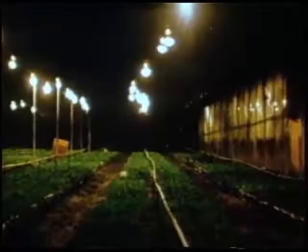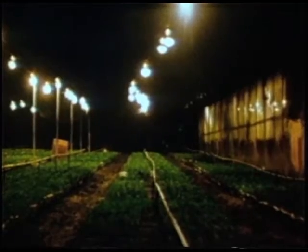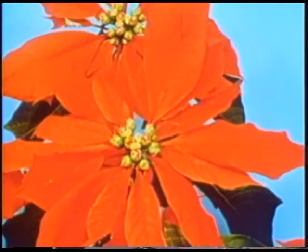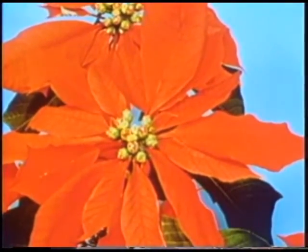Blooming can be delayed by turning lights on and artificially lengthening the short daylight periods of fall and winter. This is how florists control the blooming of chrysanthemums so that they are available every month of the year. The blooming of poinsettias is also controlled by light, so they will reach their peak of bloom just in time for Christmas. In the early 1920s, a Canadian zoologist by the name of William Rowan discovered that the migration of birds is also controlled by the seasonal changes of the length of the day and night periods.